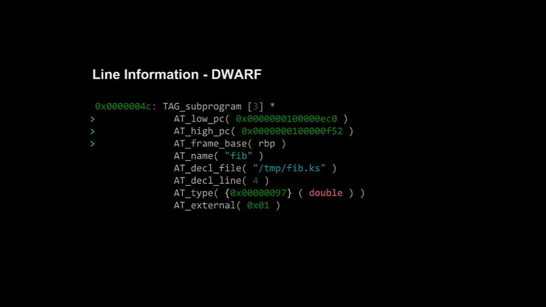So the line information for DWARF starts to add interesting things to your program. This is the kind of information that you actually want to see, you actually want to use, you actually want to play around with. It adds, for example, a high and low PC to your subprogram. So you can say, hey, within this range, I can set a backtrace, and it will go up and figure out what program I'm in based on my PC and everything like that. You'll start to get a frame base, maybe. That's more of the variable locations, I just realized that. But you'll start to see locations.